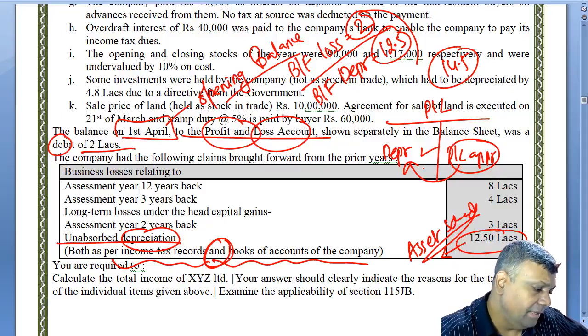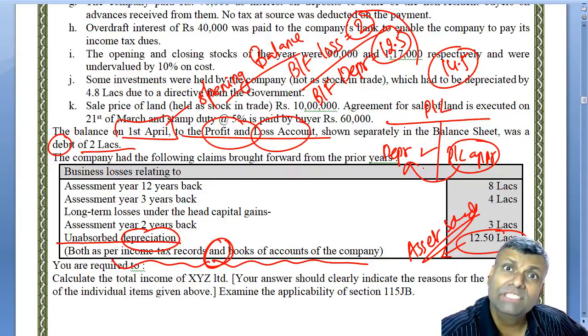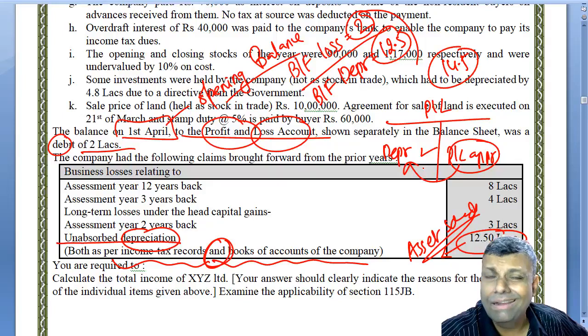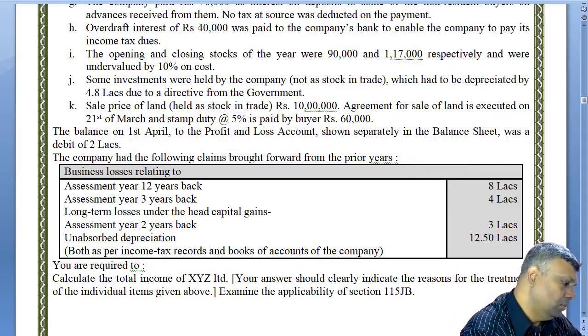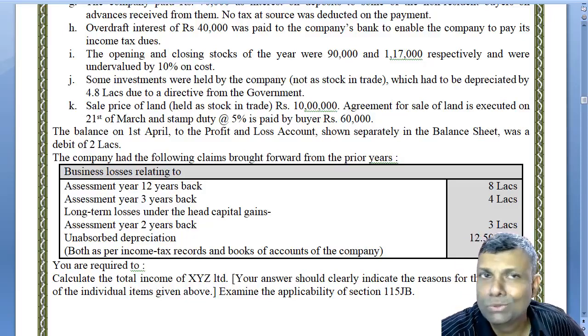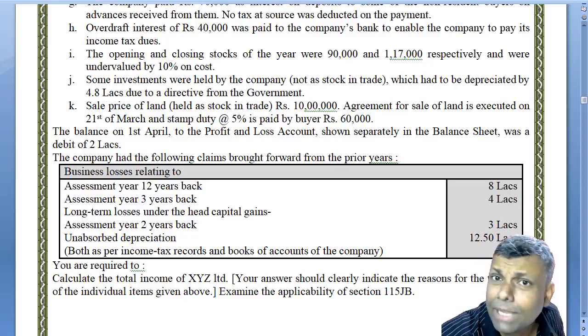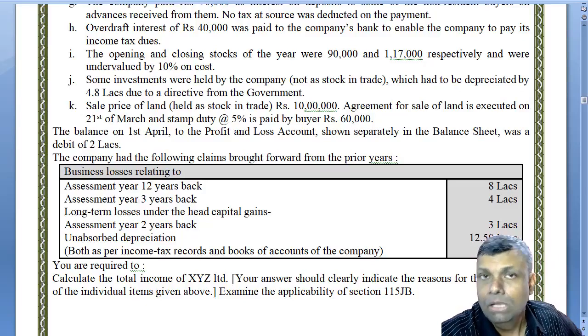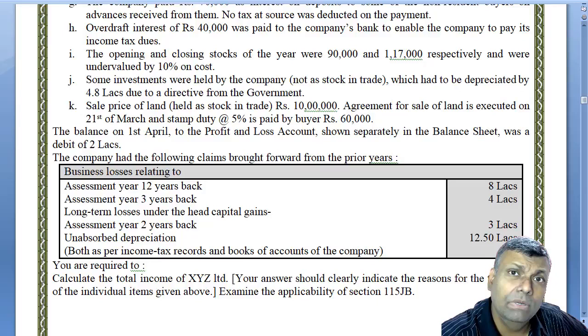Why is profit and loss opening balance only 2 lakhs and 12.5 separately given to me as a brought forward depreciation? So I'm a bit confused. So again, you require a little bit of accounting knowledge for the MAT, because MAT is all about books of accounts in compliance with the company law. So I'm not going into those technical details now because I'm not good in accounts. I'm not supposed to be so good in accounts. I'm a tax man. So what I will do, I will just follow what is printed in the question. But sometimes some smart, intelligent people can really question it.